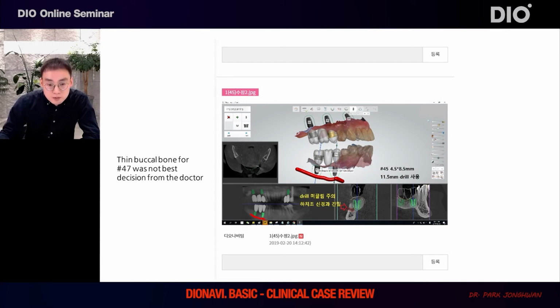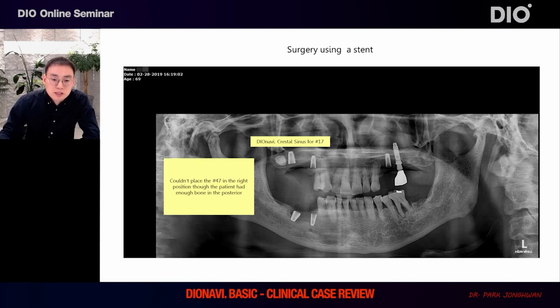If you look closely, it looks like there are a lot of lateral bones, but in reality, there wasn't much bone I could use. It was close to the nerves too. I've got the GBR spot right here. There was a good bone in the back, but I didn't place it there. I placed it in this spot to reduce the force to the front from the prosthetic. But the location wasn't good. In fact, you don't place it in a spot like that.